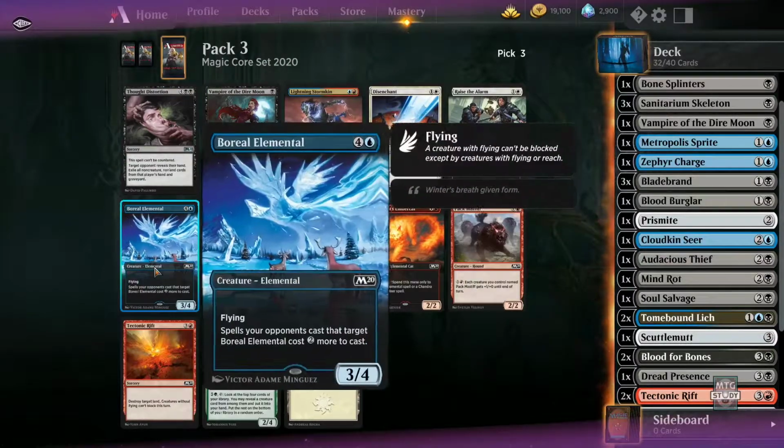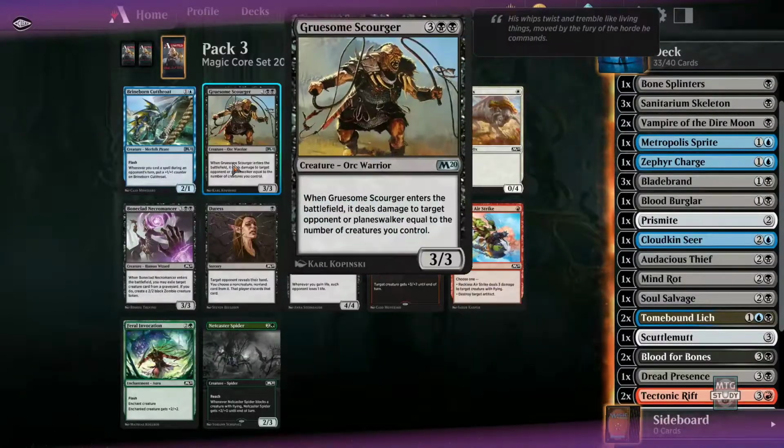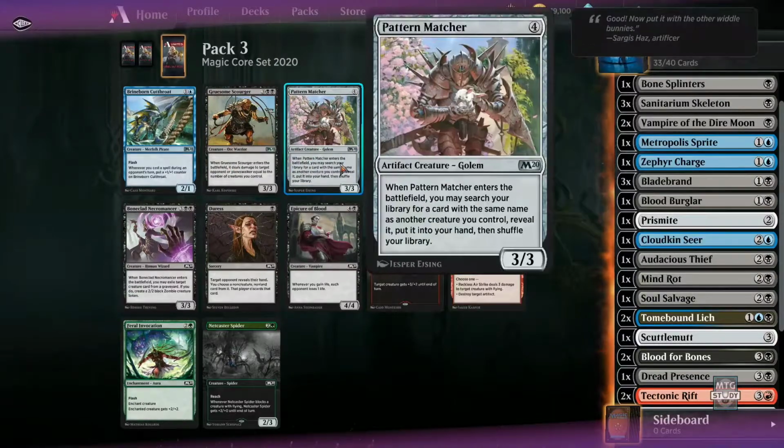Here it's pretty interesting. Distortion allows you to discard a card. Again, I'm sticking to creatures. The same goes for this Orc. I'll probably take the Orc. We'll see.